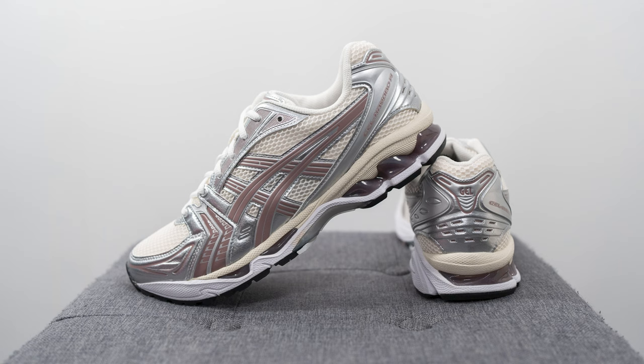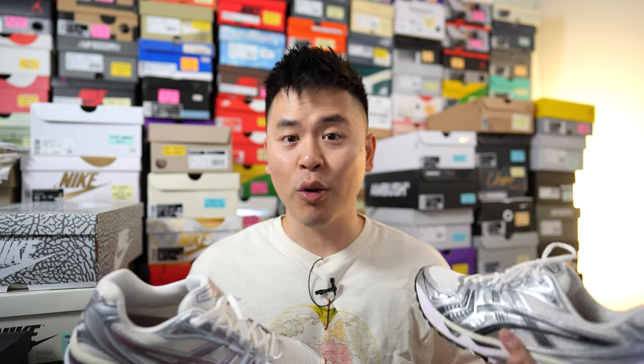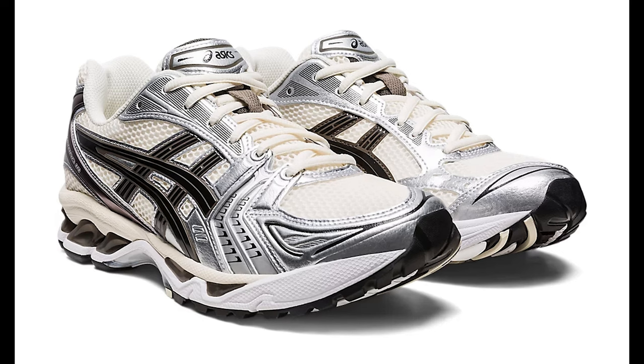To be perfectly honest, I know the Gel Kayano 14 and silhouettes like this have been pretty popular in the sneaker community for the past couple of years, but call me a late adopter — I haven't really gotten into this whole trend. I was curious to pick these up just to see what all the hype was about. Maybe it's because 2008 doesn't seem that long ago that I've resisted, but I can see from a comfort standpoint why these are so popular. It's a great alternative for people that don't like the New Balance 2002R, 1906R, or even the 860v2 — a very solid Asics alternative with a similar vibe. For those that struck out on the Scarab pair specifically, I'm pretty sure there's a general release colorway that looks pretty similar, so I'd personally avoid paying resale since there's no actual Kith branding on either of these shoes.